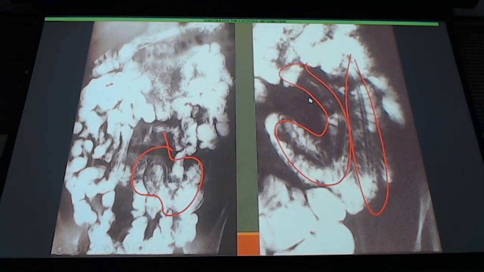So here, you can actually see the outline of one of the worms. And it's circled in here for you to actually see. So a real good one right here, you can see them all curled up.